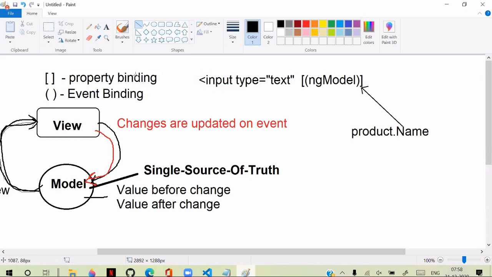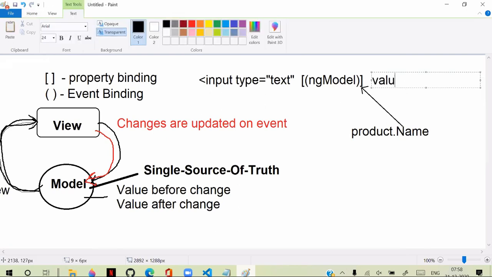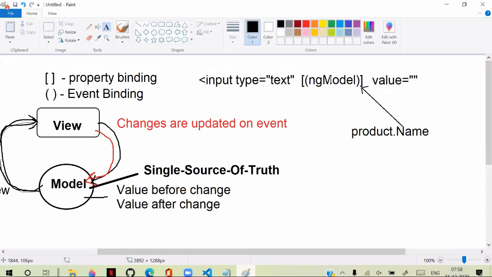And to which property will it bind? Model will bind to the value property. And not only that, if any change occurred inside the text box, then by using event binding technique, it will update the value here.